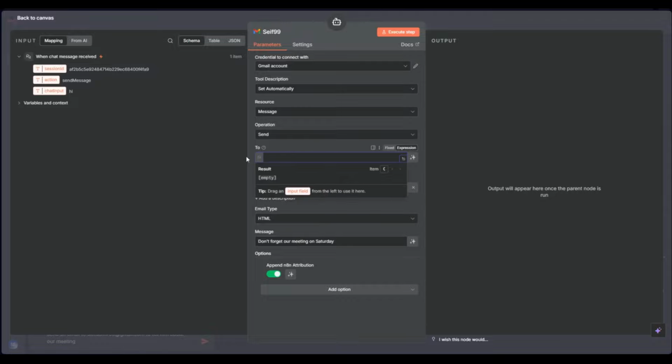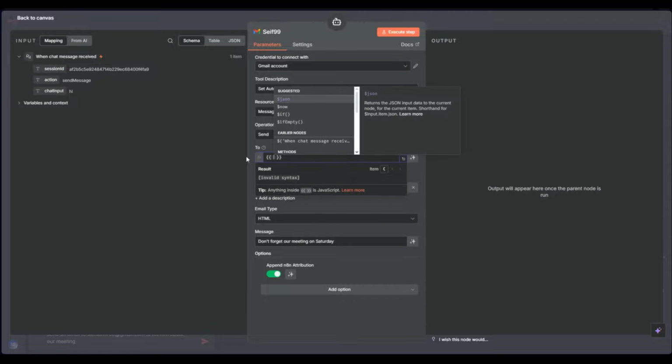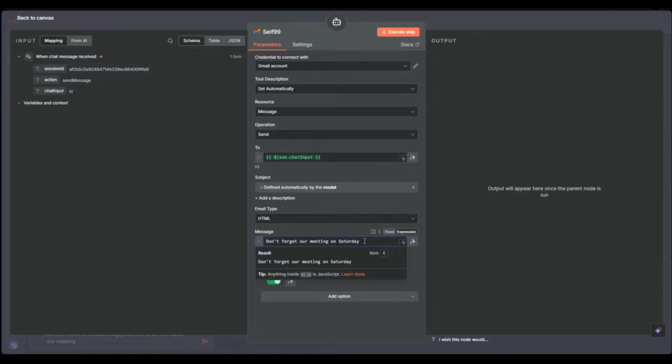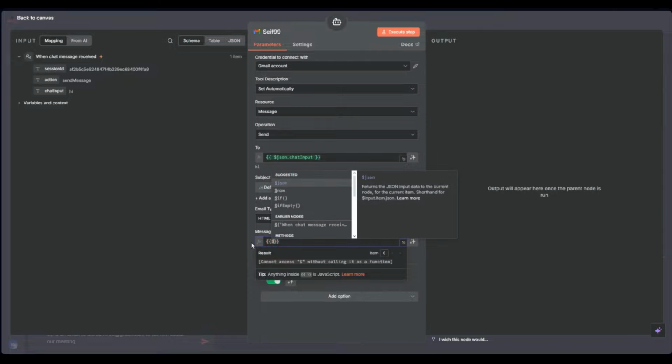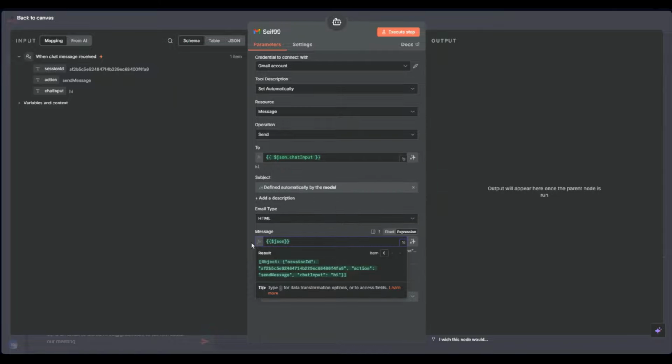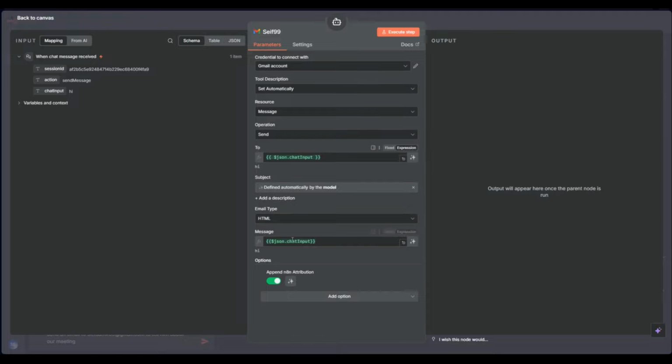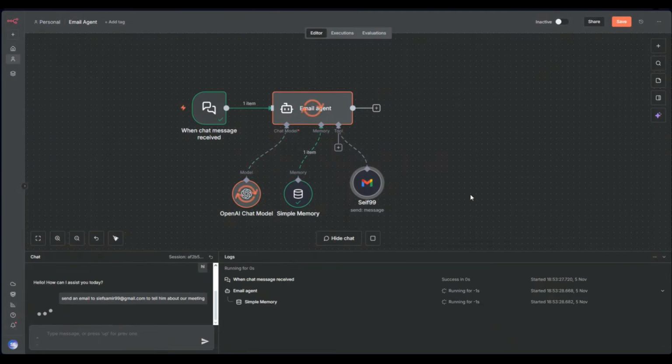And what is our input? Our input is the chat input. So it's from the chat input itself. And here also will be the chat input. I believe we will change those. I don't think that it will be both chat input, but we will see. Okay, let's try this one.